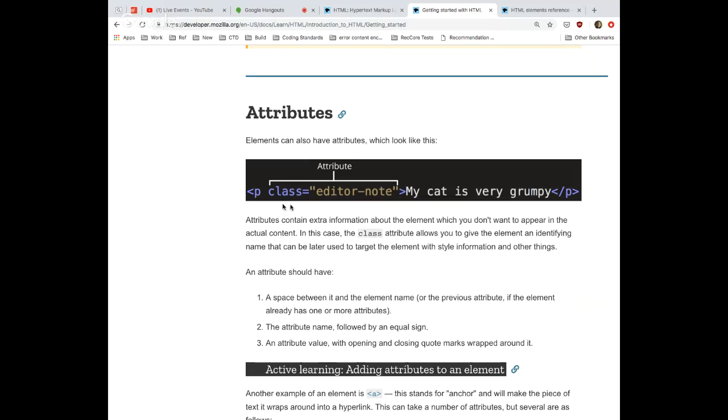The way you add an attribute to an HTML element is just a space, the name of the attribute, equals, and then the value. And they'll have a note here about space or quotes. Just always quote your attribute values. You can use either double or single quotes, whichever one works. The key part is if you need to use quotes inside of your value for some reason, which I'll show you in a minute, you need to use the other type of quotes to quote it. But that's really all that matters.